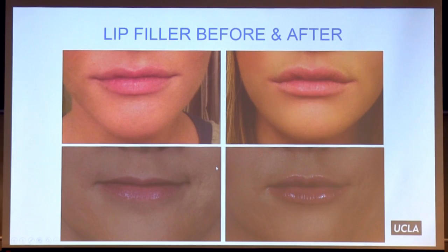Is it safe to use fillers on people who are older, like 65 and above? Yeah, it's very commonly done actually. We do it all the time, especially in areas like the smile lines. A lot of people don't want to do surgery. They absolutely don't feel like they'll ever be a surgical candidate just because that's them, and so they rely on stuff like fillers to get an improvement. It's not always optimal, but it's an improvement, and it's very safe. These are a couple patients that I did lip filler on, and I think they look very natural.